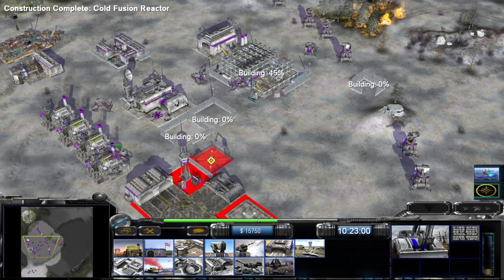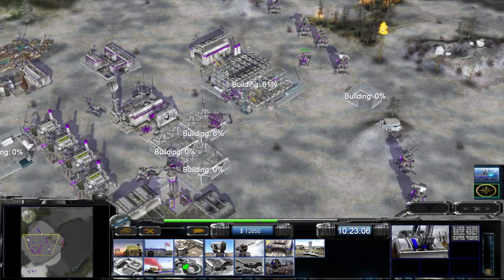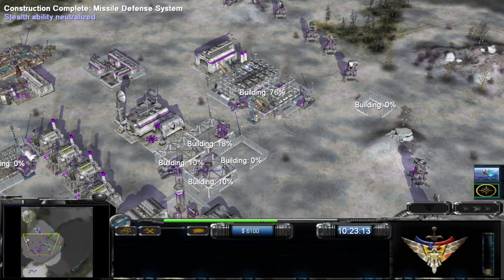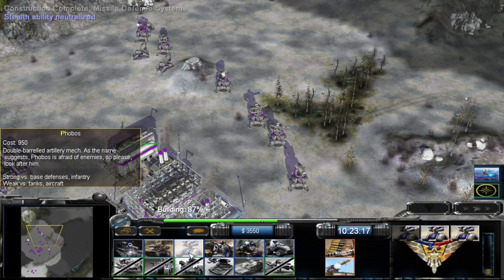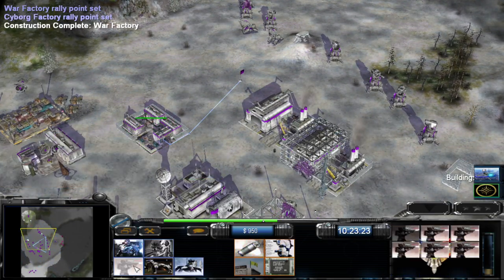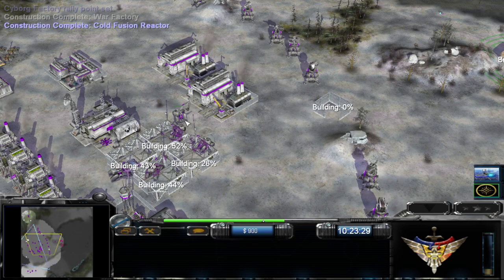Construction. What task should this unit fulfill? Dozer, ready to build, General. Program to build. Building protocols activated. Building operational. Dozer now on standby. Building operational. Dozer now on standby. Dozer, ready to build. Missile launcher, General. Operating. Artillery entering combat zone. Construction program fulfilled.